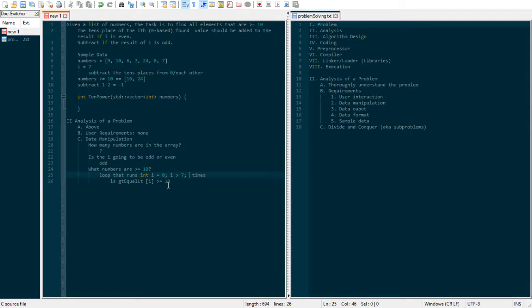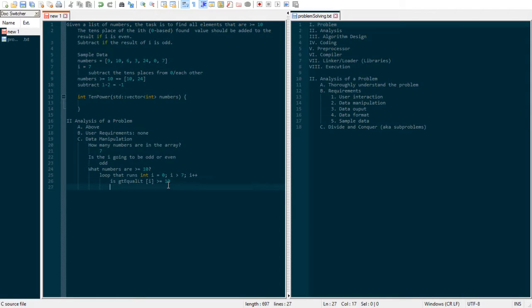The int is 0, then it checks whether it's greater than 7. If not, at the end of the loop it increments once. That should give us a total of 7 times, and each time i iterates it goes to another spot in the array, pulls that number, and asks whether it's greater than or equal to 10.